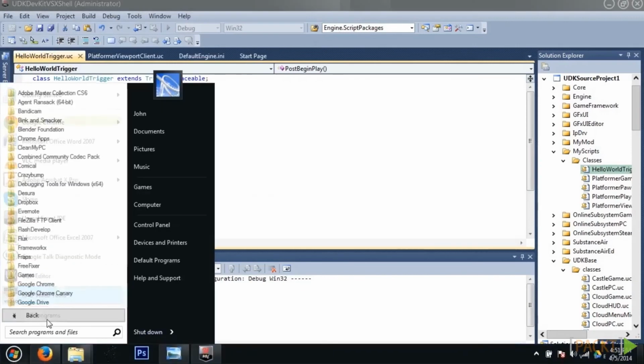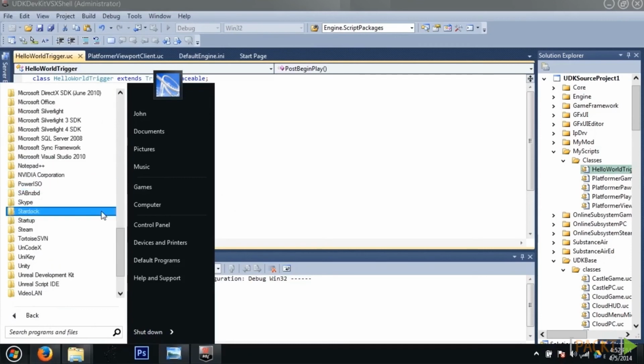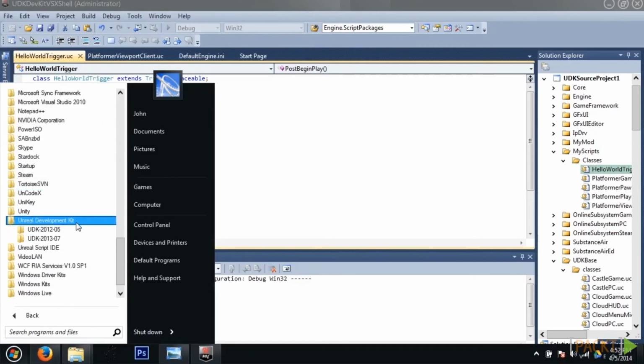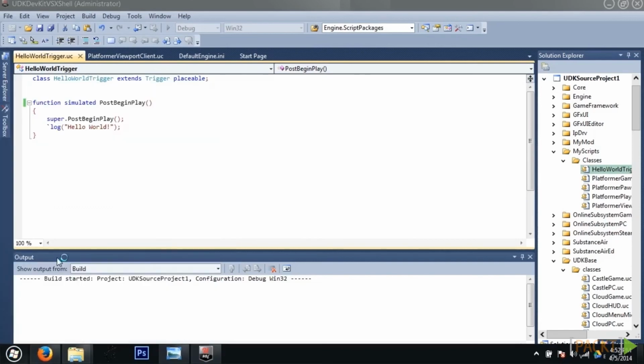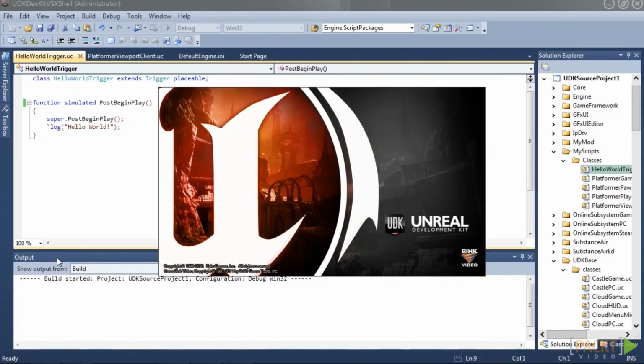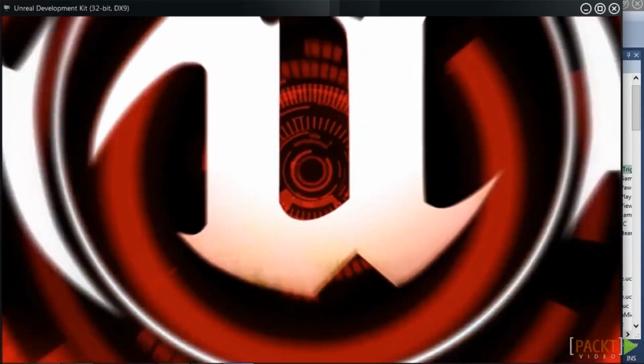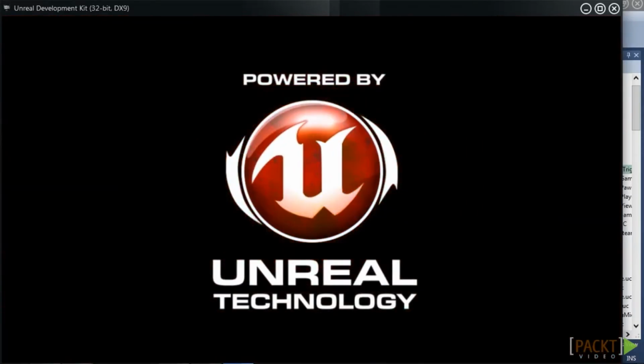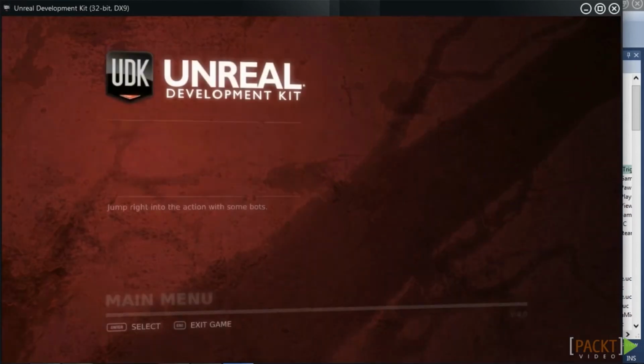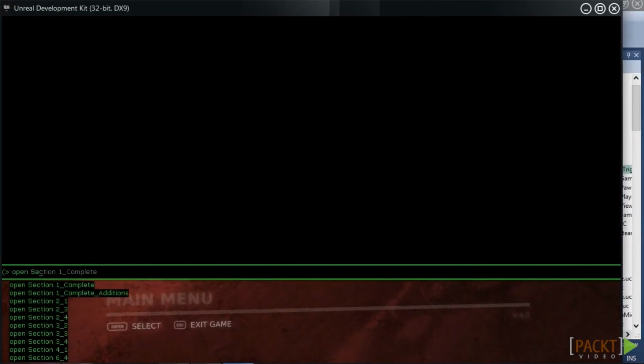One thing to note is that whenever you're using UDK or wanting to recompile your scripts, you have to make sure that the game is not loaded. So we'll start the game once again. And with that, we'll open up our level.